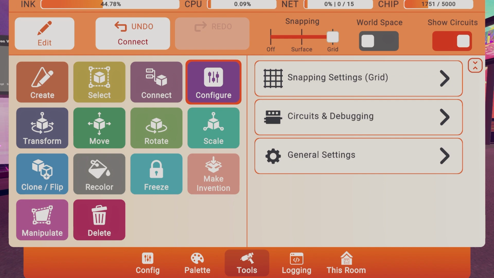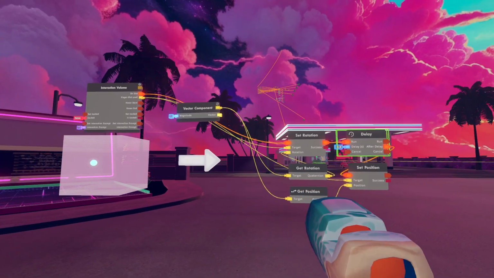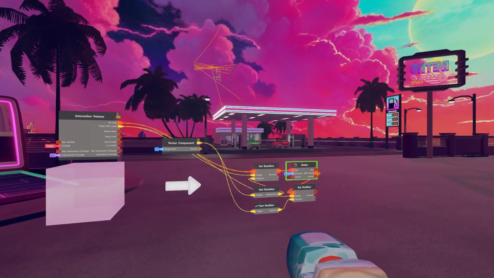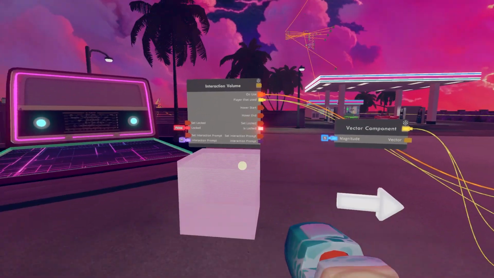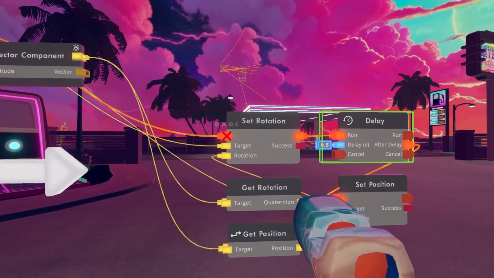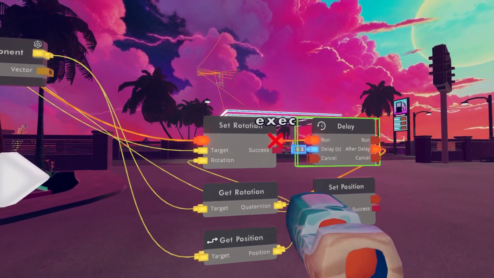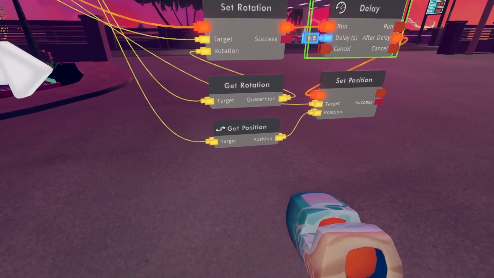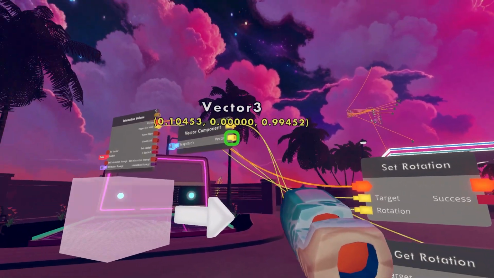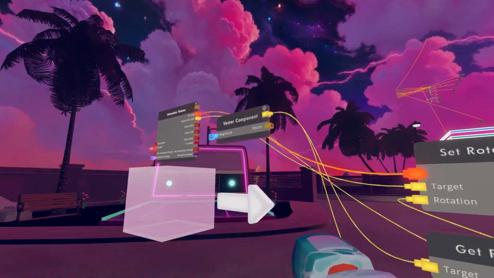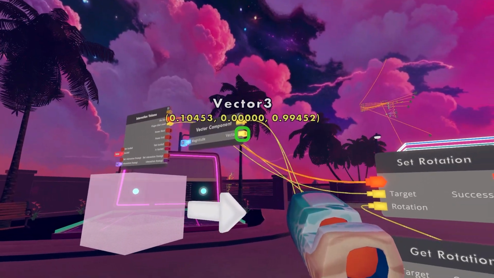Okay, perfect. So now to just kind of re-explain this, that's all the wiring. It's nice and simple. You gotta love it. But now to explain this, just to make sure it makes sense. When they click the interaction volume, the player that has clicked the interaction volume is triggering the set rotation chip. Now this set rotation chip is hooked up to our get rotation and our get position. And when you look up here, you're going to see that there are numbers on this, and that's kind of like the GPS coordinates. So what is happening is this vector, where this arrow is, that's what that number is.